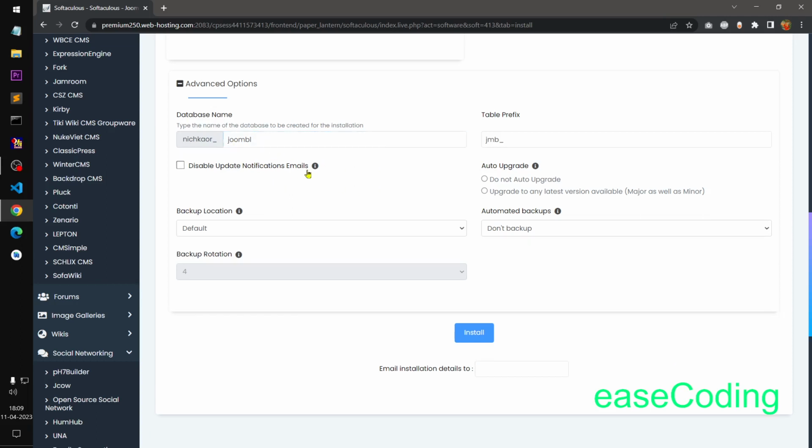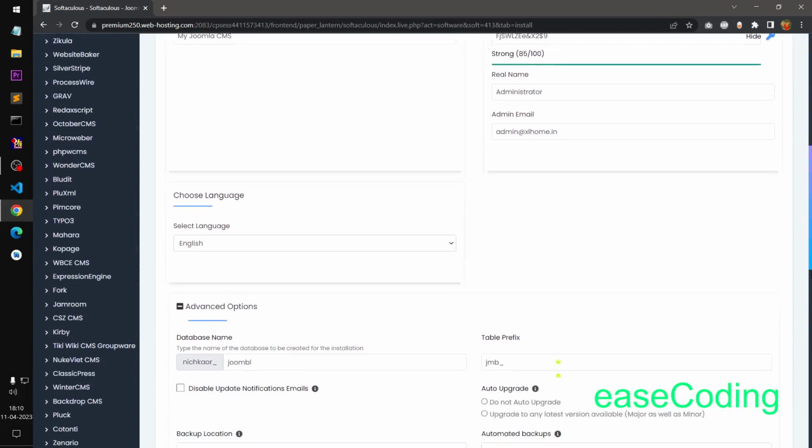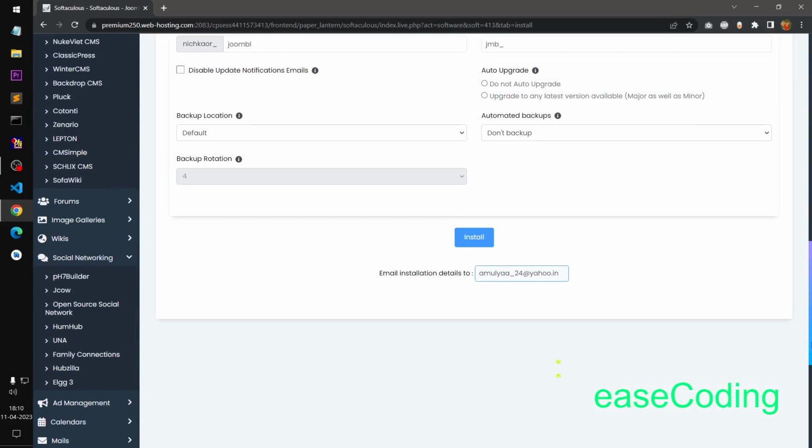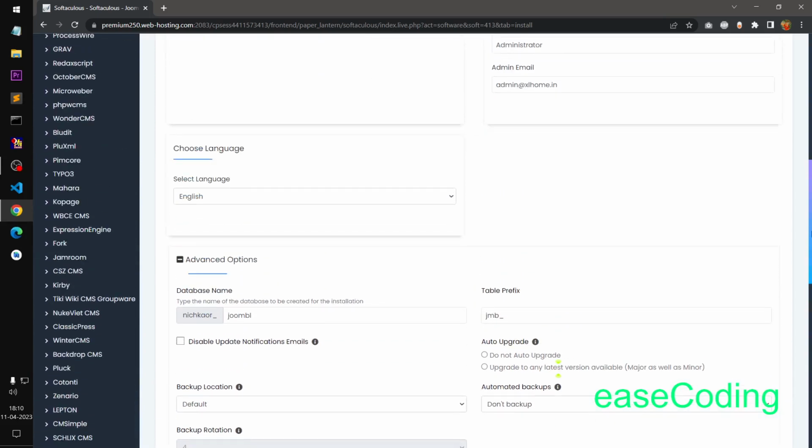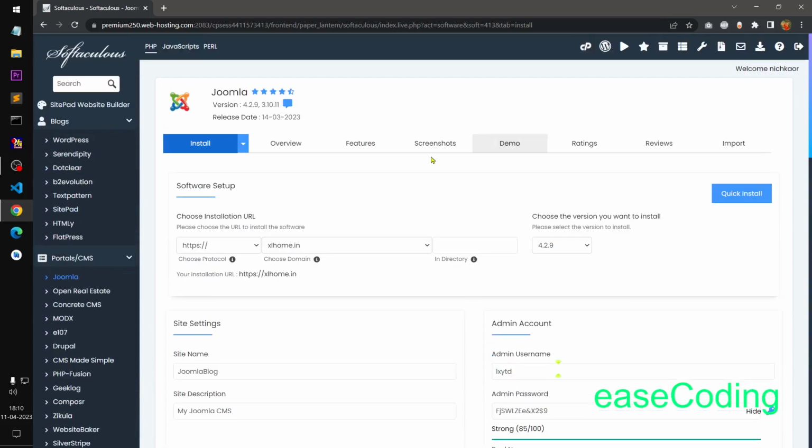So that's going to be the name of the table for this particular installation of Joomla. And here you want to add your client's email so that he or she can get the login credentials of this particular Joomla installation.